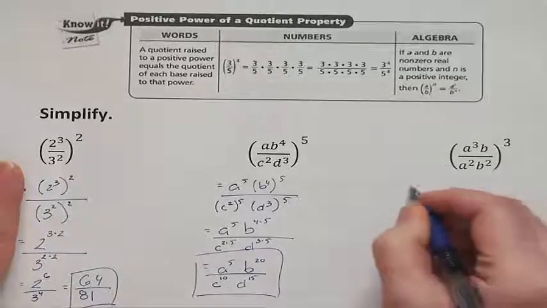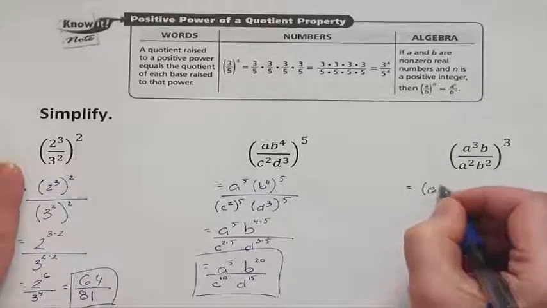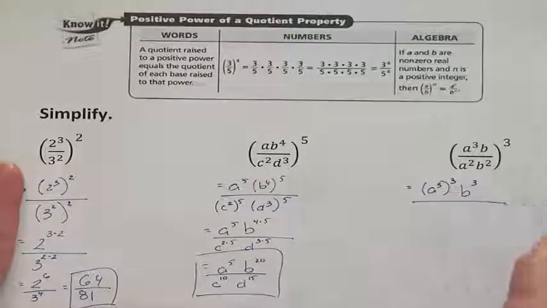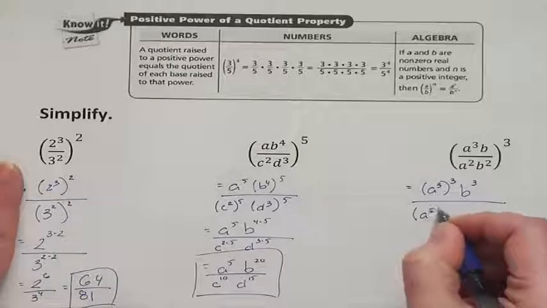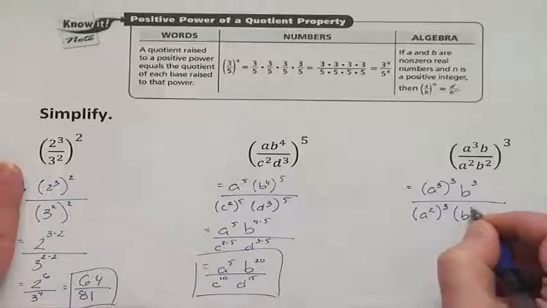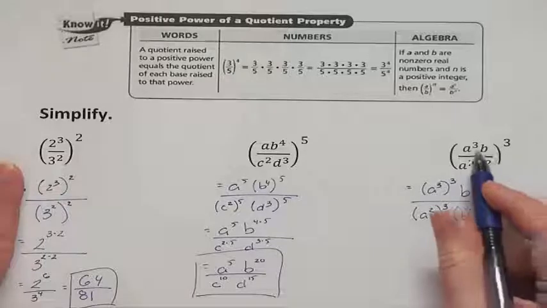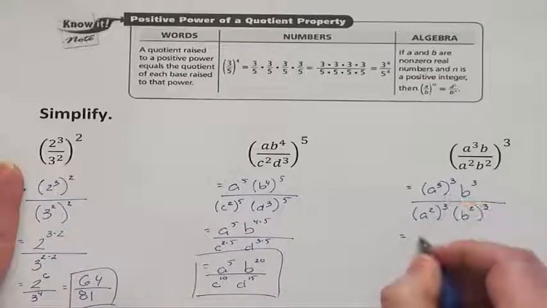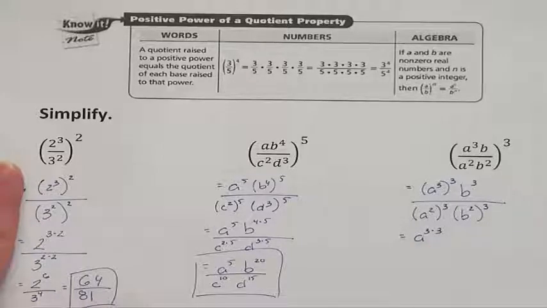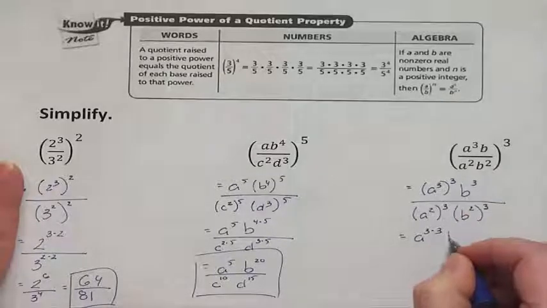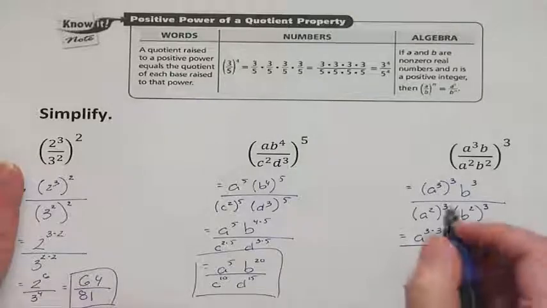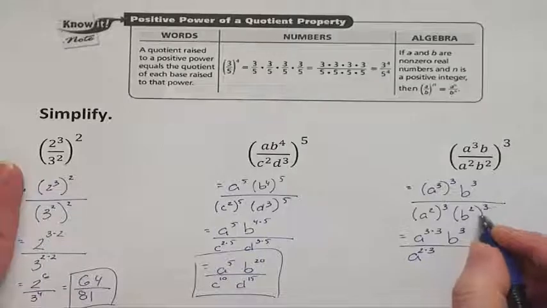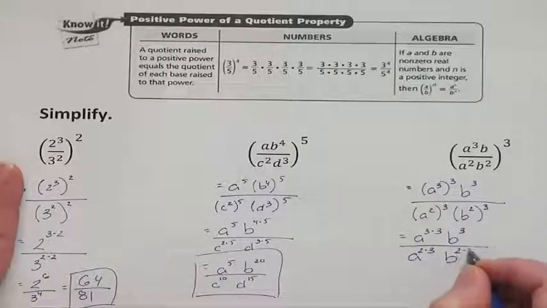Everybody is raised to the 3rd. So looking at the numerator, that A to the 3rd needs to be raised, and that B needs to be raised. Looking at the denominator, that A to the 2nd needs to be raised, and that B to the 2nd needs to be raised. Everybody in here is raised to the 3rd power. If they're close enough like this, we're supposed to multiply. So it's A to the whatever 3 times 3 is. B to the 3rd was already simplified. Their exponents are supposed to be multiplied. So this is A to the 2 times 3. Exponents need to be multiplied. This is B to the 2 times 3.